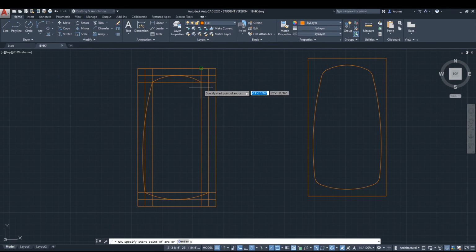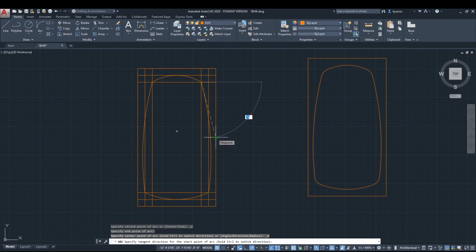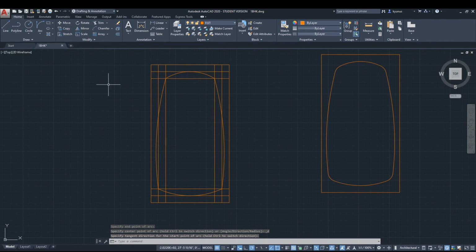Let's repeat it once more time. So start from here, end up to here, and for the direction make sure you are snapping the midpoint of this one. So after this we will utilize some trim tools to clear the excess. So select trim, press enter, and then you can drag like this to trim the excess. In case some of the lines are not trimmed, you can delete it obviously. Nothing to worry about that.